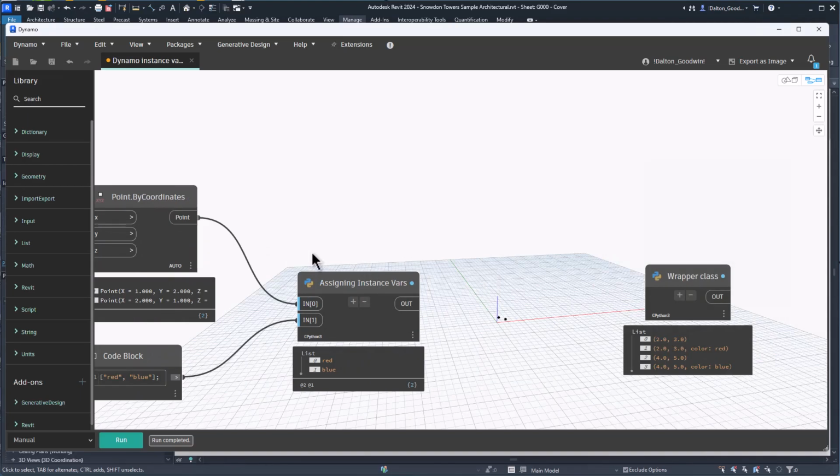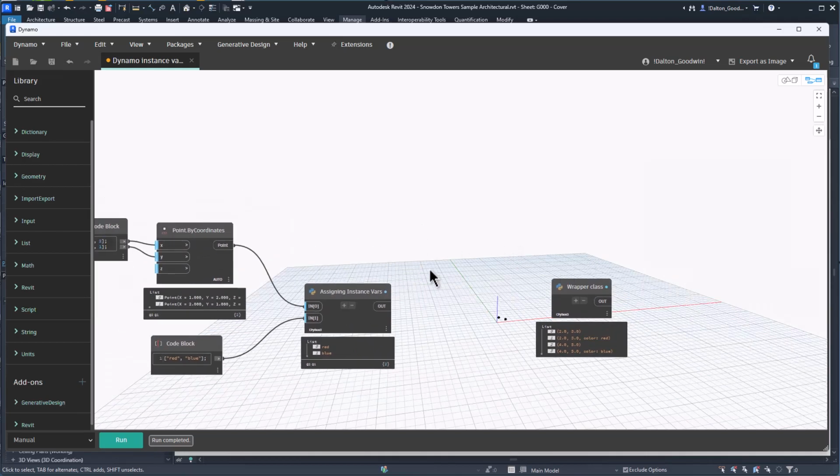I can think of a lot of ways to use that. There was a duct tool I was working on where I was looping through elements and I had all these lists I was managing, and I use dictionaries a lot, but this I was thinking I could use in different scenarios where I'm looping through items and I'm trying to track different information on those items. I could add the data directly to the object, maybe simplifying some of the lists that I'm dealing with. And so at some point in the future when I do use this method, I'll certainly share it on my channel. But in the meantime, I've just got these examples.